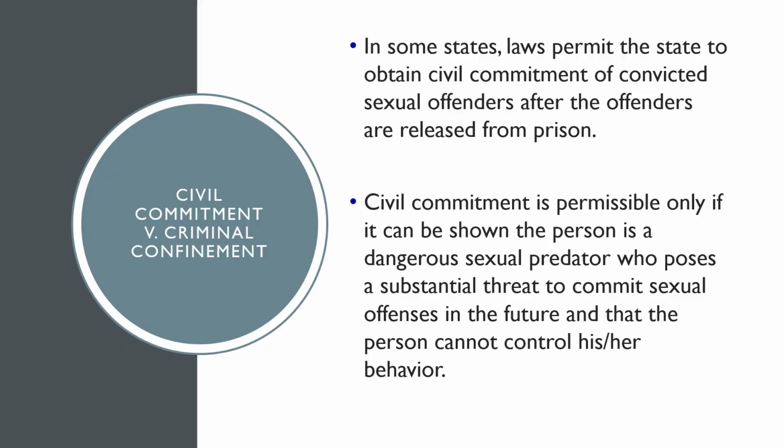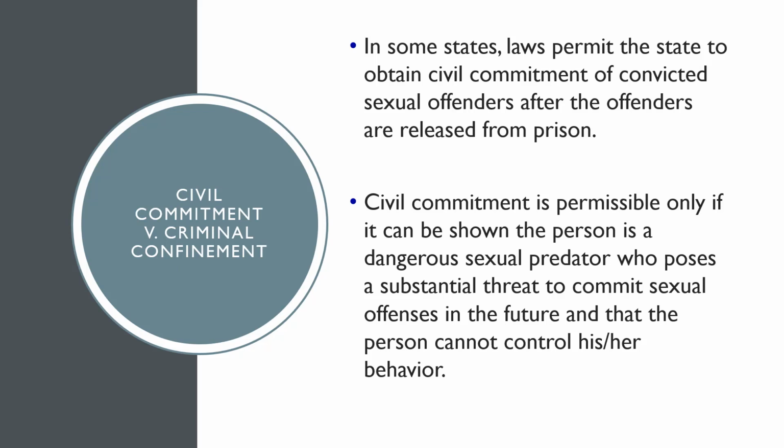All right, so a little bit about civil commitment and criminal confinement. In some states, this is not done that much in North Carolina, but in some states, you're permitted to get a civil commitment of sex offenders if you get out of prison. So someone gets out of prison for molestation of a child, you then go and you try to get them civilly committed to a mental institution.